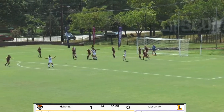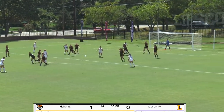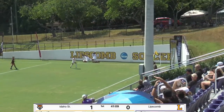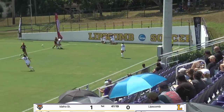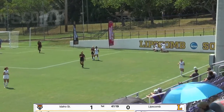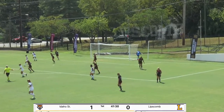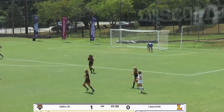Service towards the middle. Played back out for Cash. She shoots, runs into a wall. A second chance for Hint, nothing doing. Back to Cash right at the penalty spot. And now kicked out of bounds by Carlin Wurlitzer, but you can tell the Bison starting to pick up some momentum here as the breeze picks up, and Idaho State on their heels, content to continually kick it out of play. Evie Reeder, now Oliver, and out of bounds, and the wind might have aided that ball, guiding it out of play.